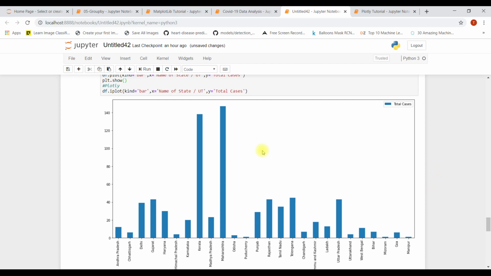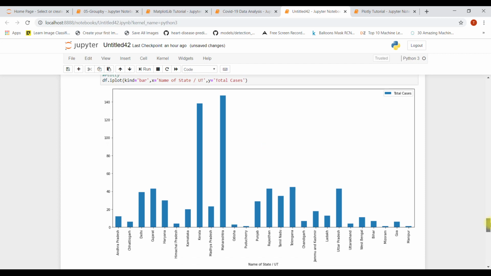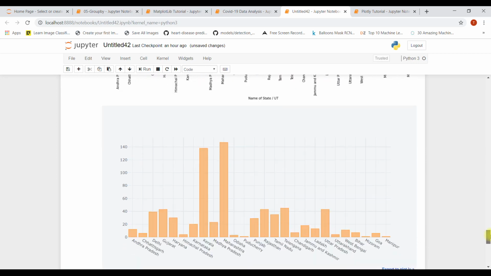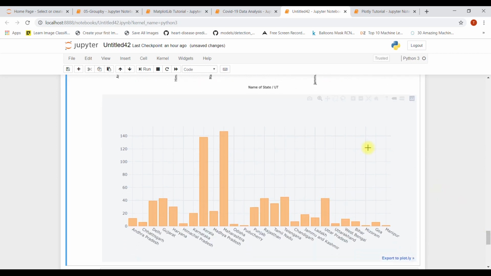You are just seeing some graph, that's all in pandas data visualization, but in Plotly you have some functions here.